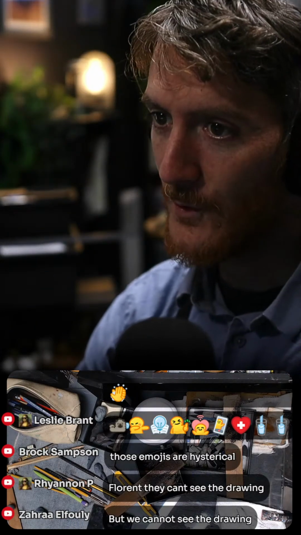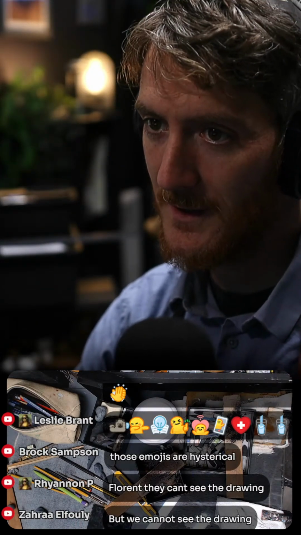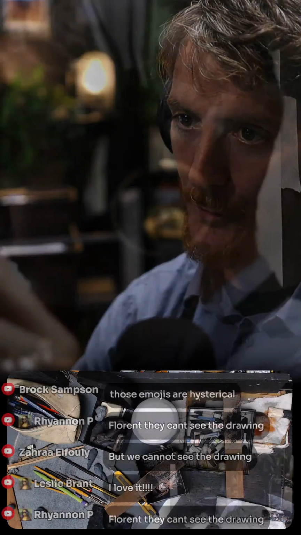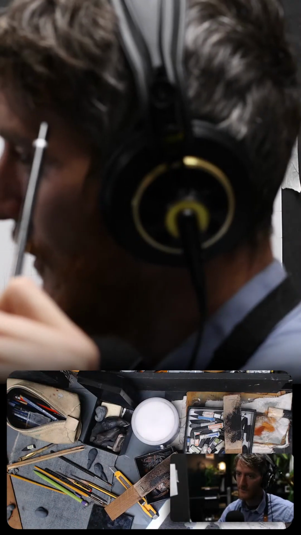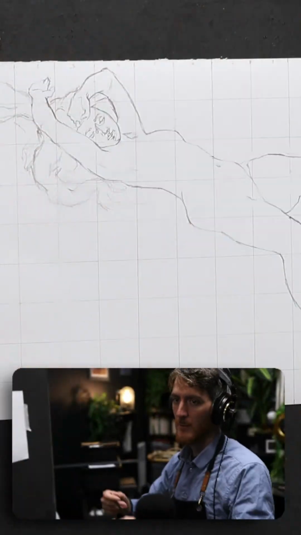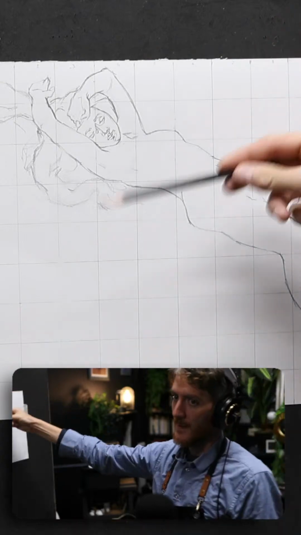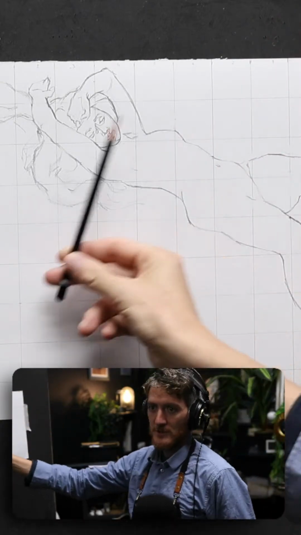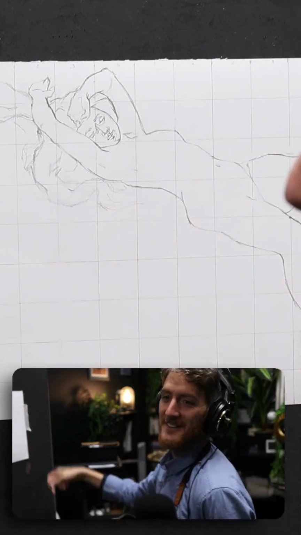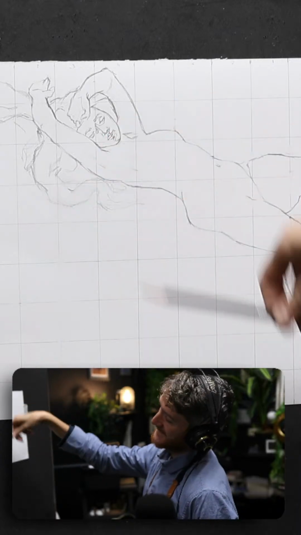Oh yeah, you can't see the drawing, sorry. Got a camera problem. So this is how you would finish. Okay, let's do it again. This is how you'd finish.